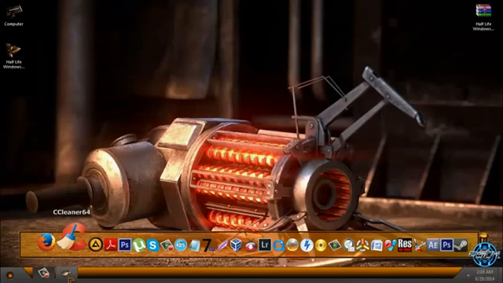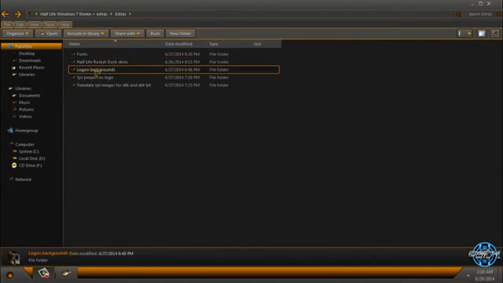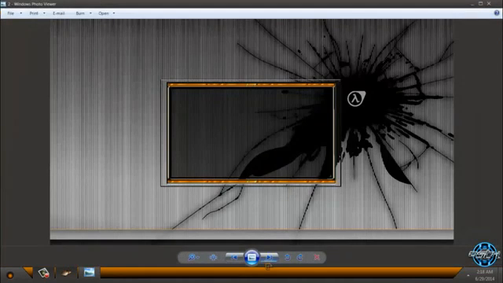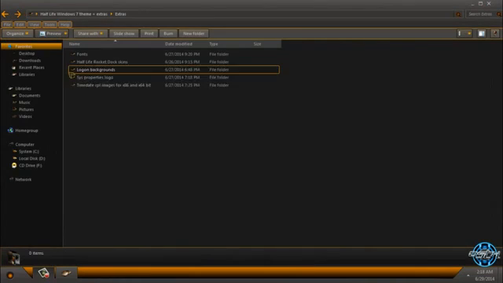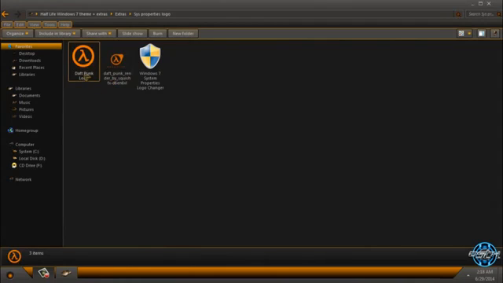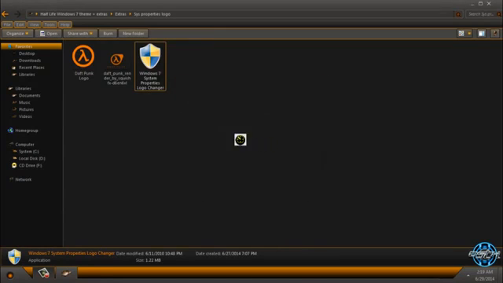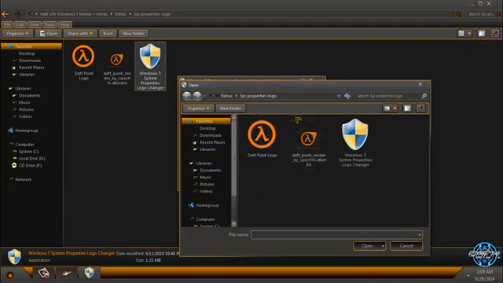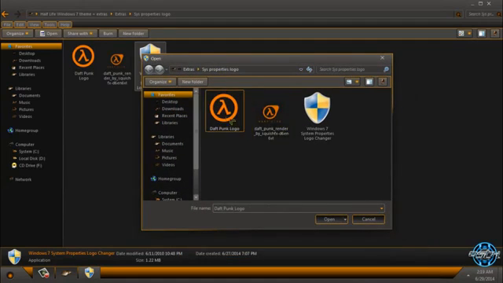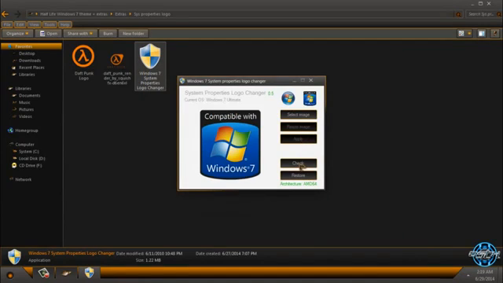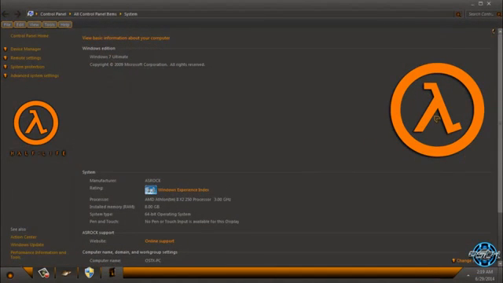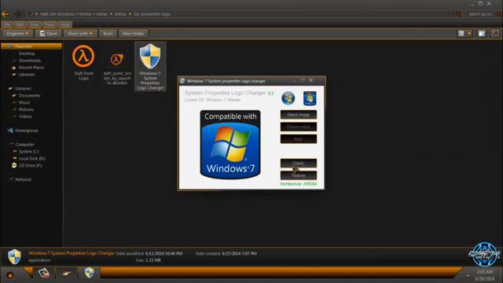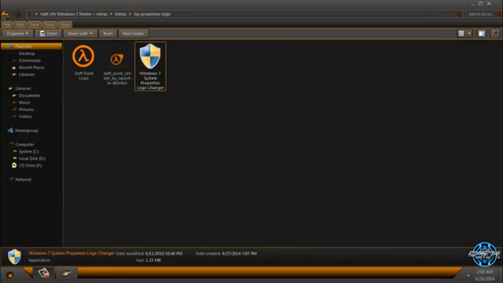Okay, we have logon backgrounds. We have 2 logon backgrounds. We have system properties logo. We have 2 of them. You can choose to apply a logo, run this application, or you can run as administrator. Select image, go and find your PNG image. Select one of these. Click open, that's it. Click apply, check, and here's the logo of Half-Life. Now to restore, just click restore and that's it.